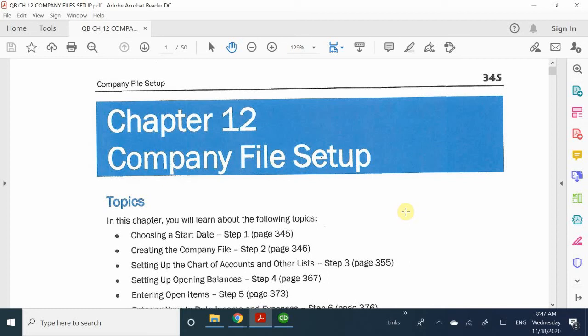You're asked a few things that are required for you to set up your company, such as entering in open balances. And once we get into opening balances, we're dealing with bank reconciliations, we're dealing with outstanding checks, we're dealing with entering accounts payable, like all your bills.